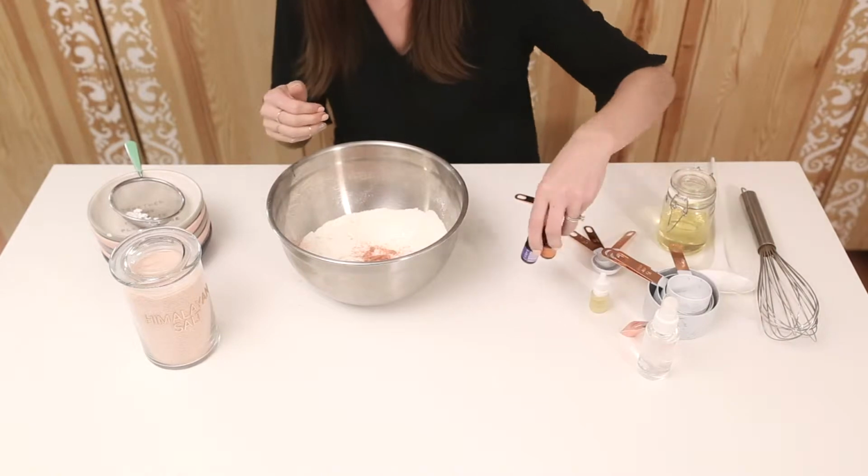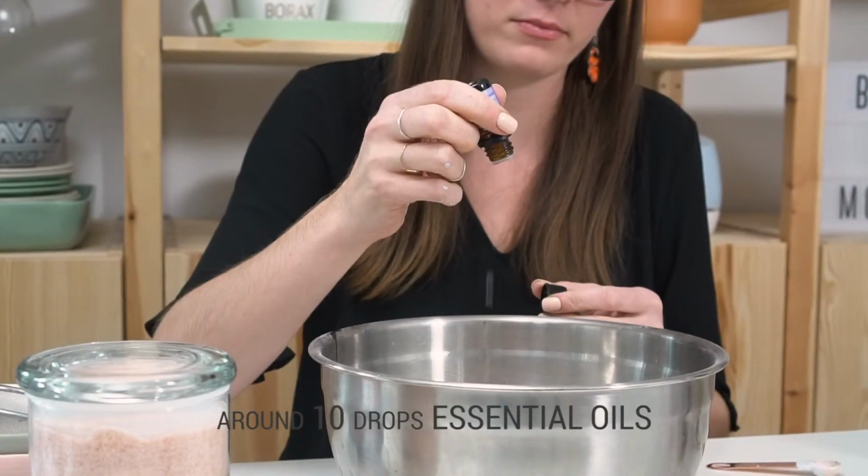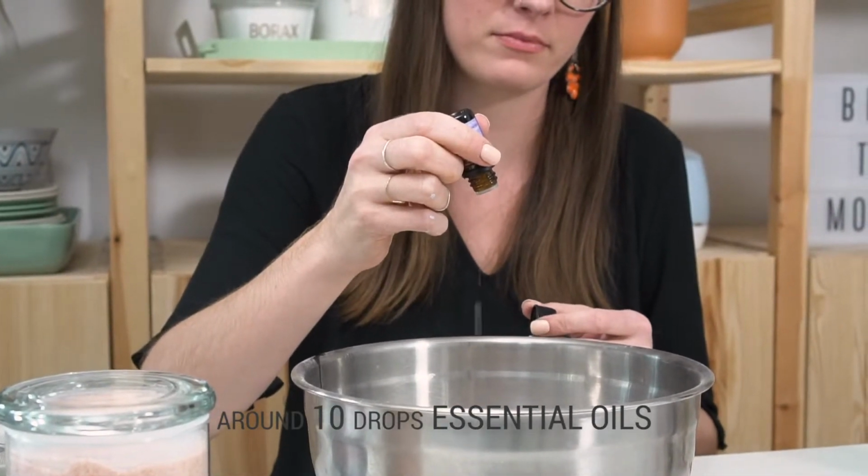For your essential oils or your fragrance oils, the amount is really not set. It just depends on how strong you want your fragrance, but do remember that each bath bomb is going to be diluted in an entire tub of water, so you do want the smell to be a little bit stronger than if you were going to be using it in like a perfume or something like that. I'm going to add somewhere between 5 and 10 drops.